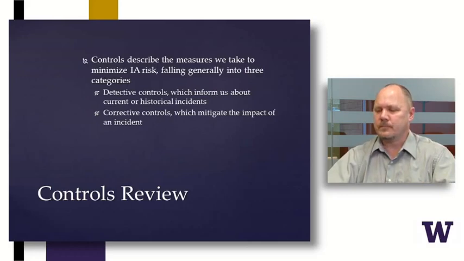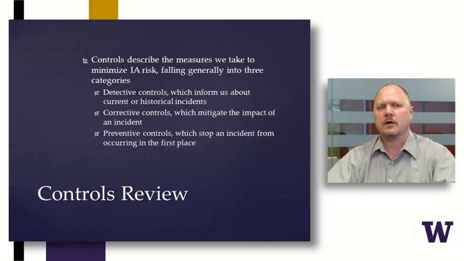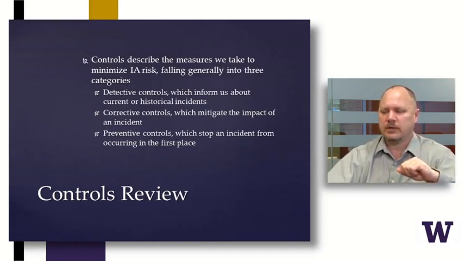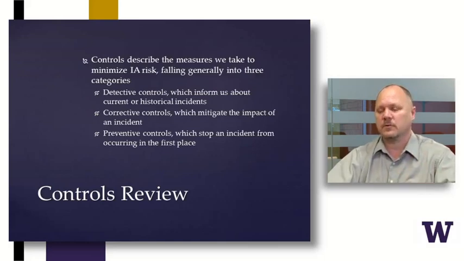Preventative controls are what people tend to focus on quite a lot. They're important, but they're not the only thing. And they try to stop an event or an incident from happening in the first place. So the fact that we put commercial firewalls between ourselves and networks that we don't trust, that would be a preventative control.